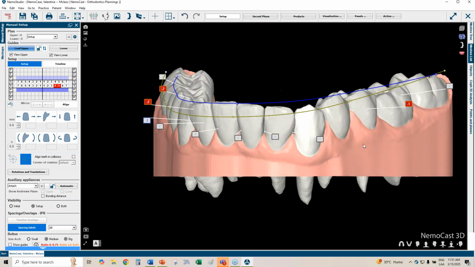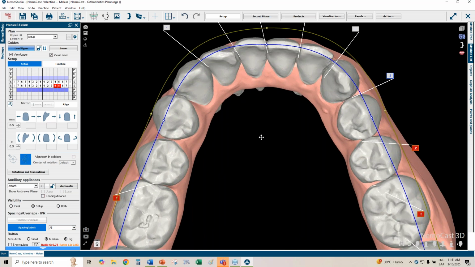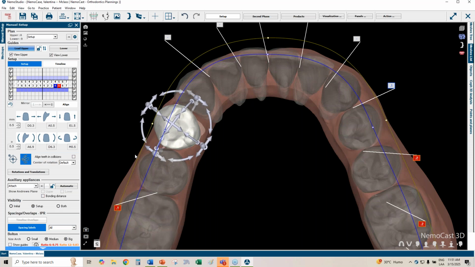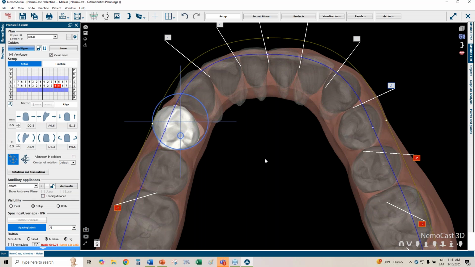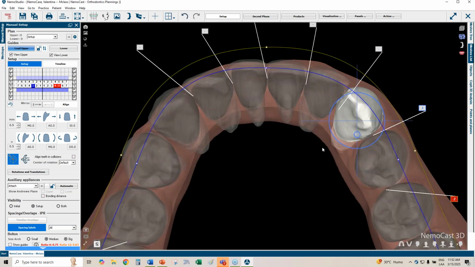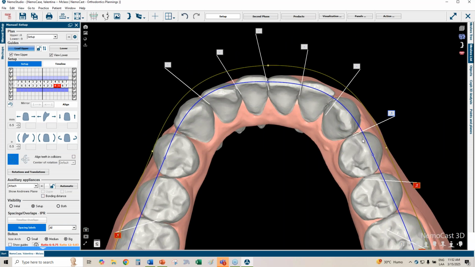Okay, so well, then let's take a look at the anterior segment, and we can go on the posterior. As you can see right here, I already took care of some spacing issues we had. That's going to be useful for us. We're already creating some space, and now actually I need this side to be a little bit more constricted because we have a difference.